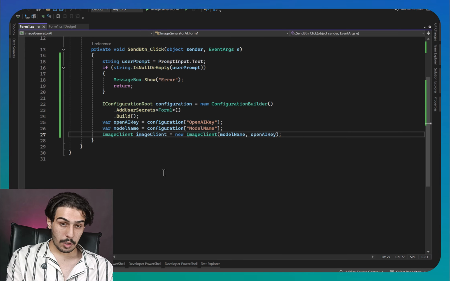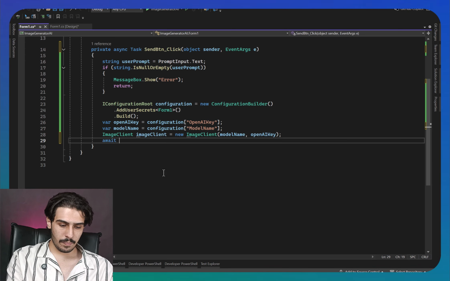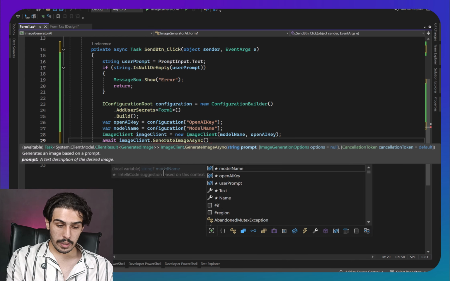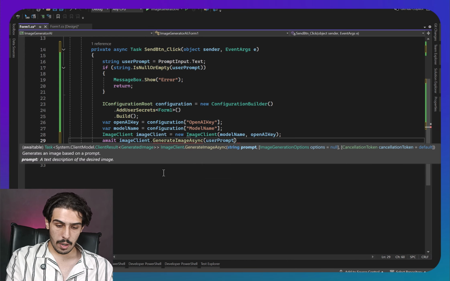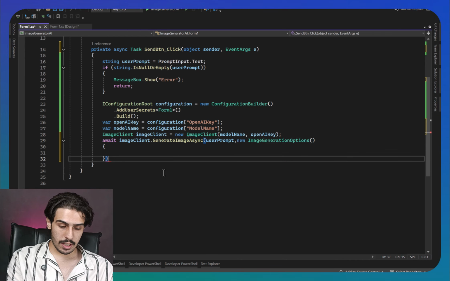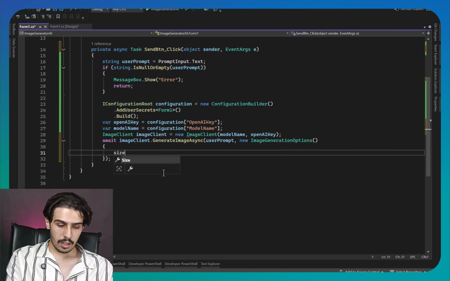That's all. Now let's create our image. I'm going to say await image client that generates image async. You know, it needs a prompt from me. I get user prompt, and I can pass some options to it, which is very great for us. As you can see, it gets a size.